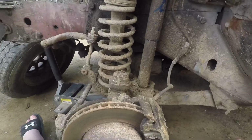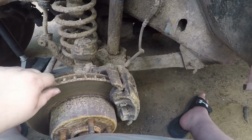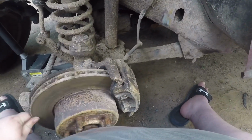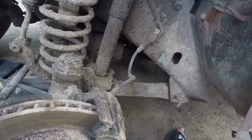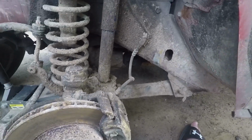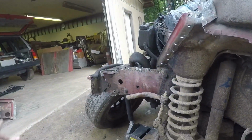There's a wasp. But anyways, went ahead and took the tire off, gives us a little bit more room, and I guess I can start cutting all this stuff out of here too while I'm here. But anyways, we'll get to work and see if we can get this Jeep started tonight.